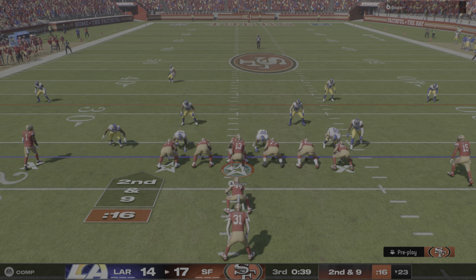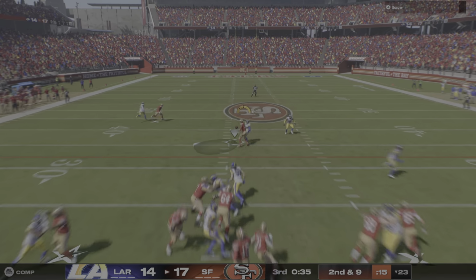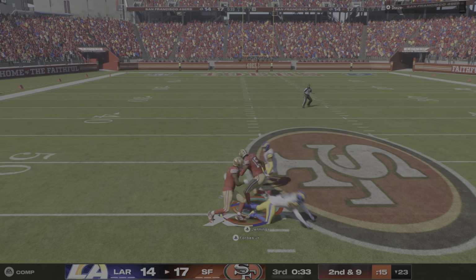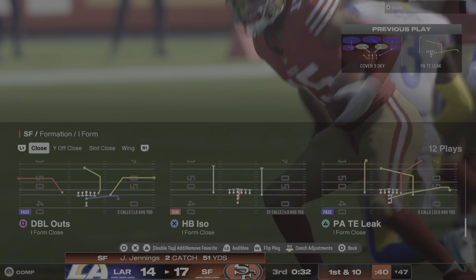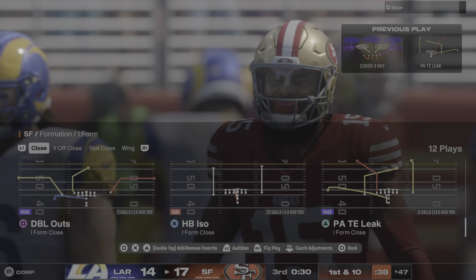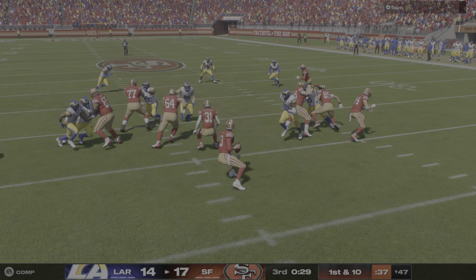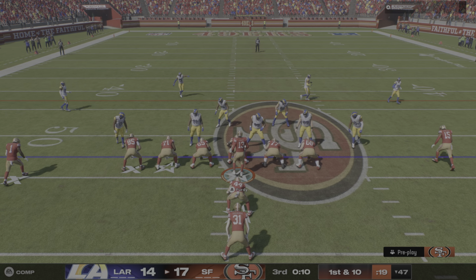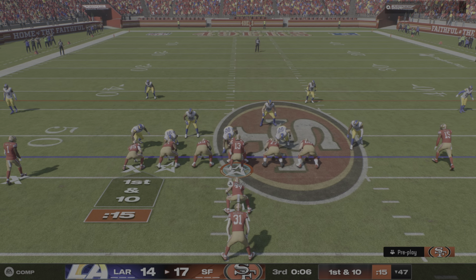Let's go now. Off the play fake, he'll throw. He'll get this complete to Jennings. And they finally bring him down, but that is a big gain and a new set of downs. They got 24 yards on the play. And it brings up a San Francisco first down. First and 10 at the 47-yard line.